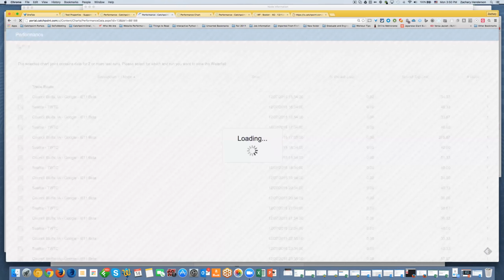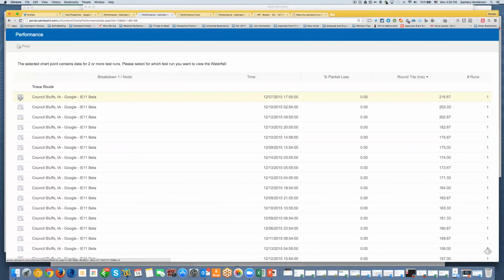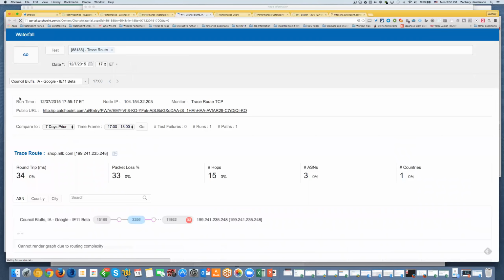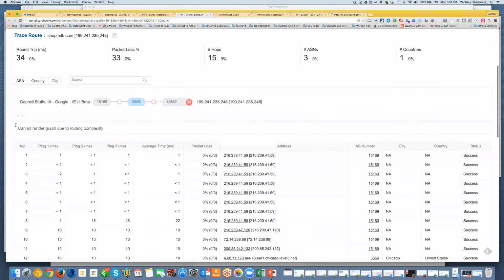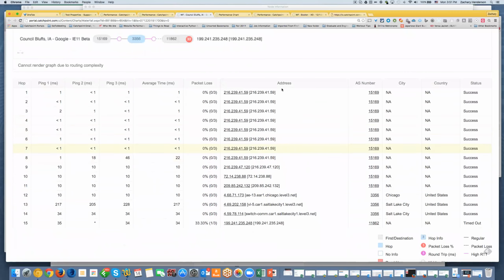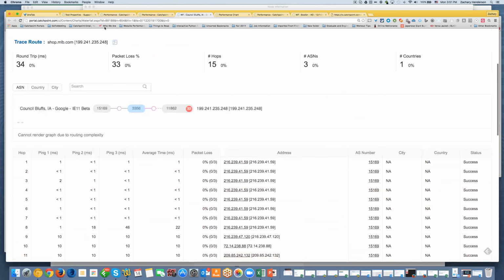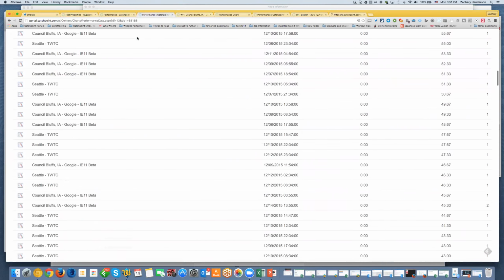So we sort these results. You can see one from this node we have on Google's cloud here, actually. Most of our nodes are located in actual tier 1 data centers, but a few of them are located on the cloud at customers' requests. But we actually allow you to see that individual trace here. So starting each individual hop, how much packet loss, the average trip time. And then I'll actually bring up another result here as well. Let's see, like from Seattle, in this case.